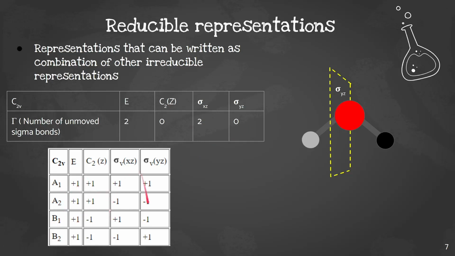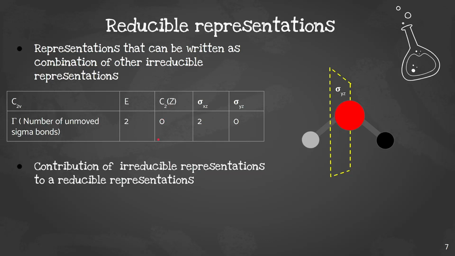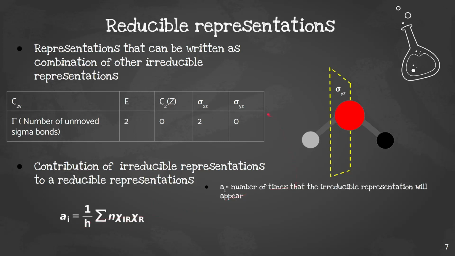That is very easy here; we can just add all those values and produce this, but it will not be that easy for other character tables, and that's why we need a formula for how a reducible representation can be written as a combination of irreducible representations. For that, we will use this formula, where a_i is the number of times one irreducible representation appears in the reducible representation, h is the order, and n is the number of elements in the corresponding symmetry class. For example, in this C2z symmetry class there is only one element, that is C2z. But there will be a situation in our problem itself where in one symmetry class there will be more elements.